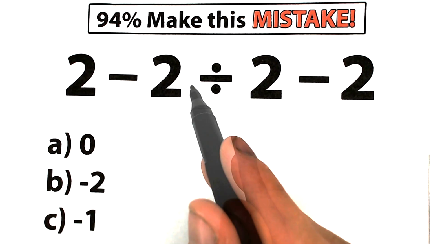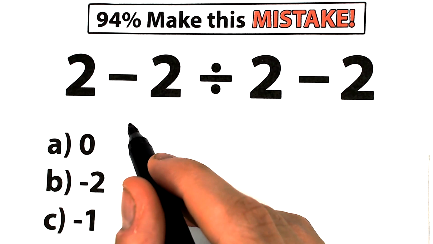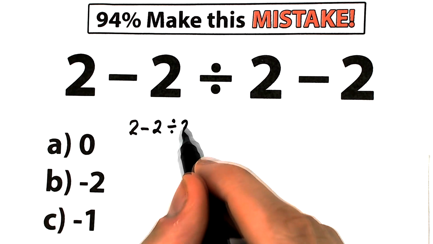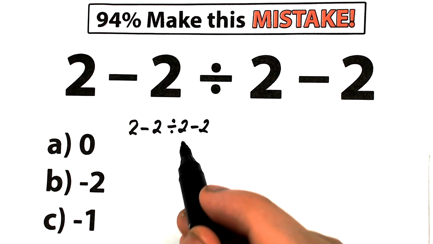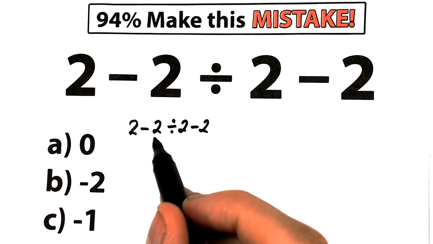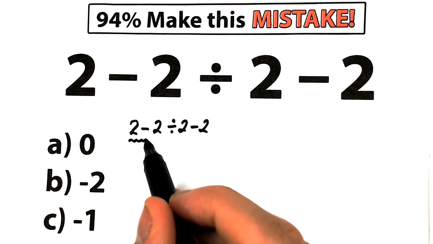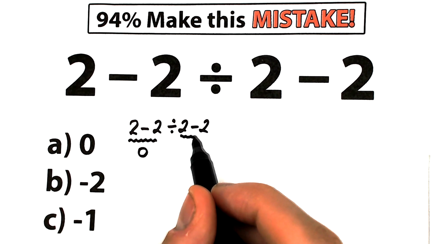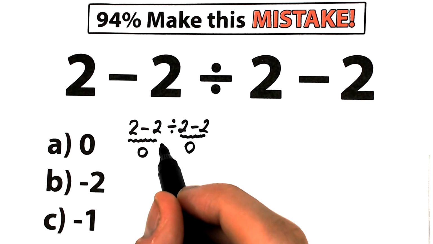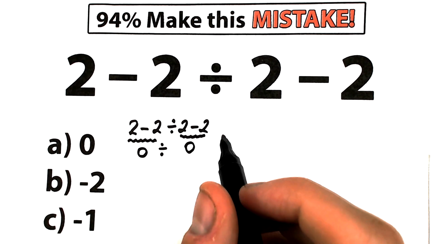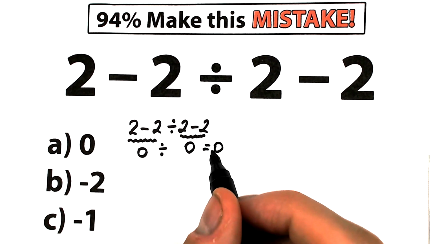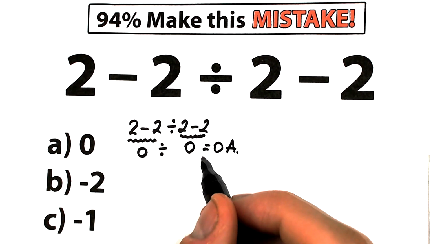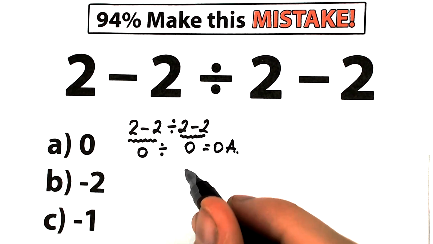Okay, first of all we have our question right here, and a lot of students solve this question like that. We have 2 minus 2 divided by 2 minus 2. They start from the subtraction on the left hand side, 2 minus 2, and say that this is equal to 0, and we have 2 minus 2 on the right hand side, which is equal to 0. Then with the division in the middle, we have 0 divided by 0 equal to 0. So one part of students solve this question like that, and they say the correct answer is option A, and then they choose this option 0 and they go to the next question.